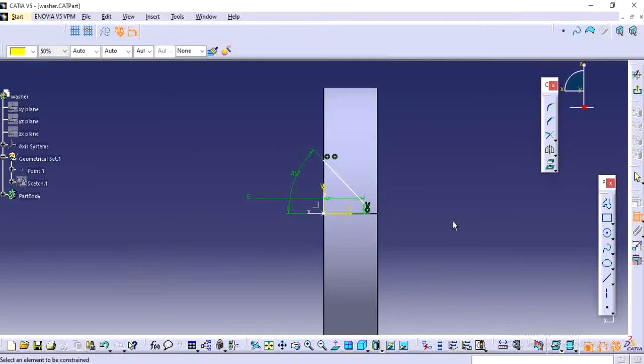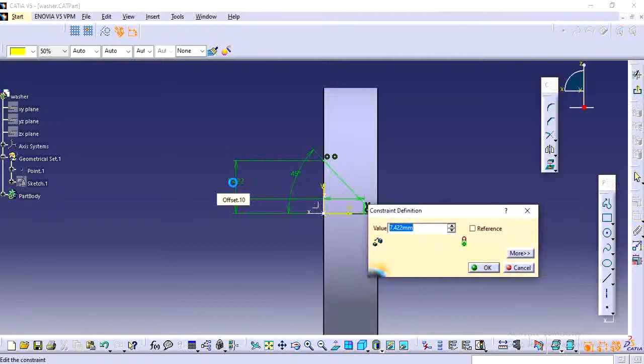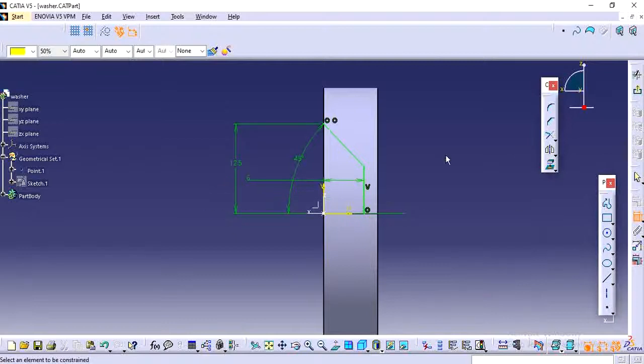Then this height diameter they have given, so 25 divided by 2. So for 12.5 we have created this profile.